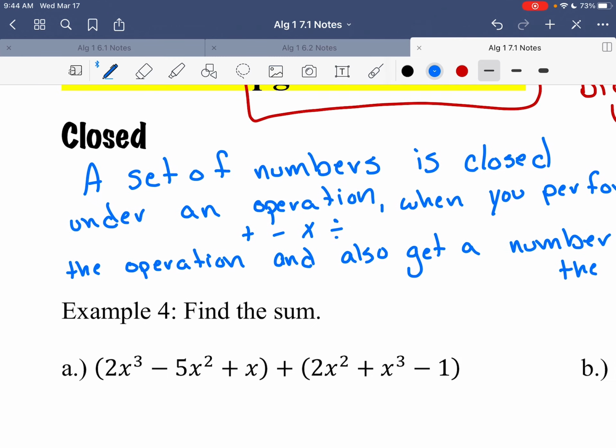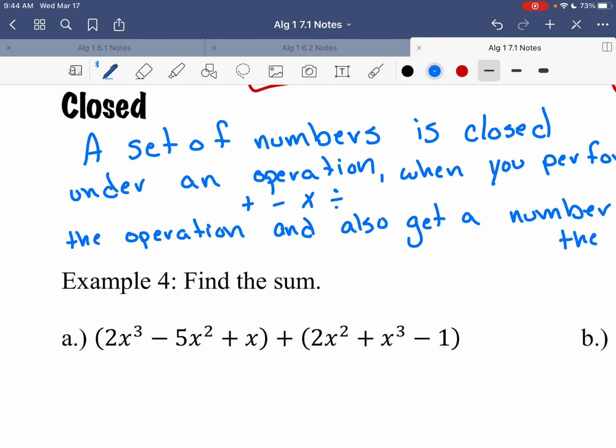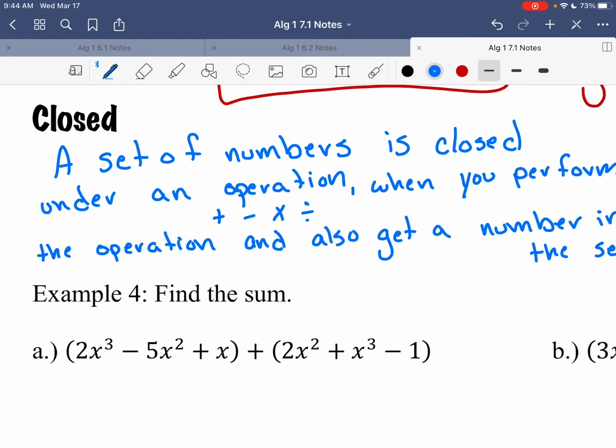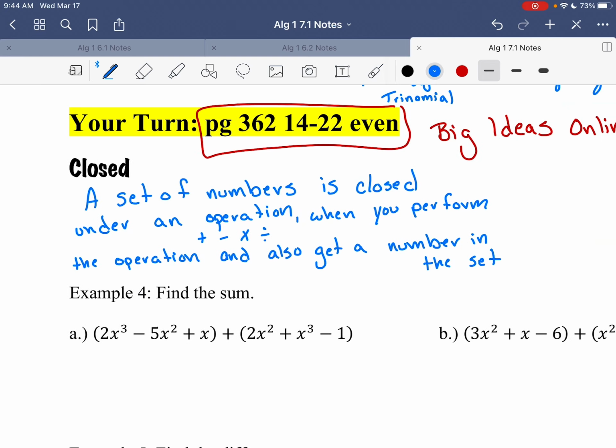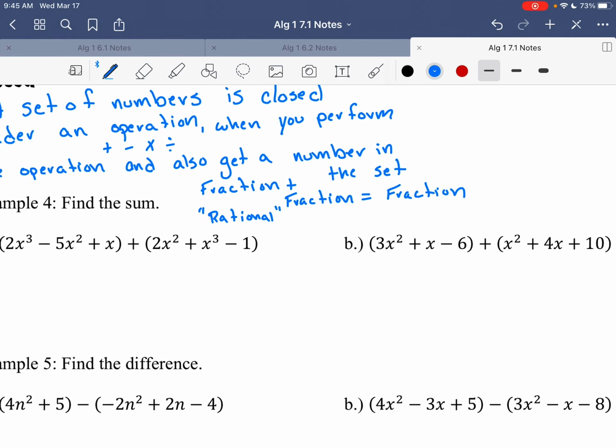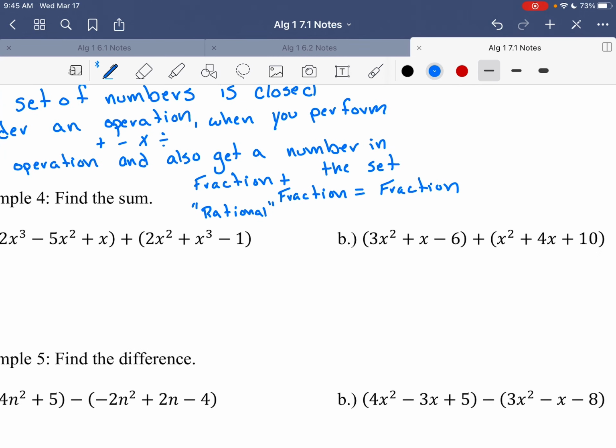What this means is if I add fractions, I'm going to get fractions out. So addition is closed over fractions. Meaning if I take a fraction and add another fraction, I get out a fraction. Mathematically, we refer to these as rational numbers, not fractions, I guess. So we'd say rational numbers, anything that can be written as a fraction. So when I take fractions and add fractions, I get fractions back out, okay?